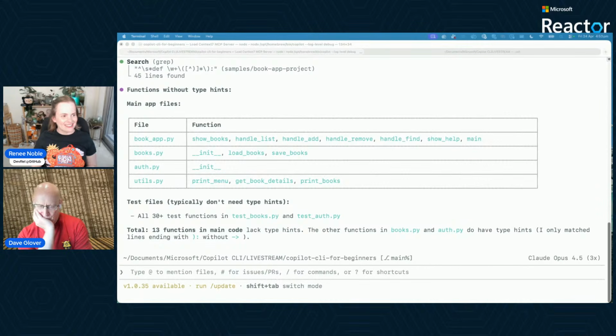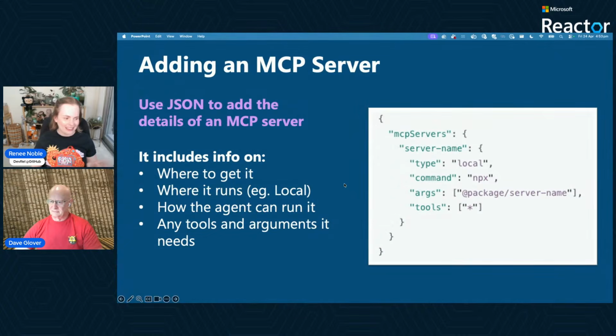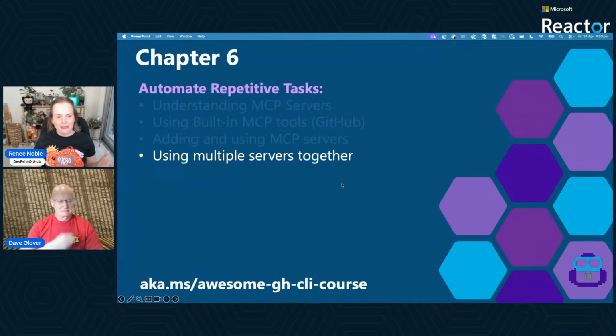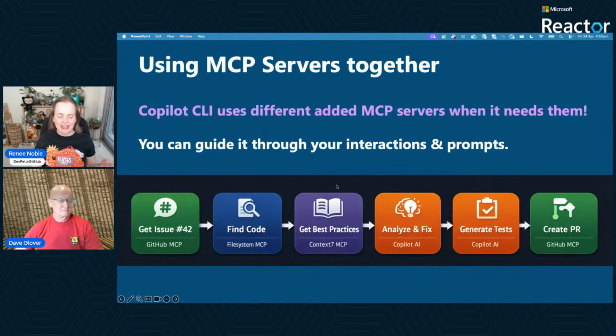So to talk about what using multiple servers might look like now that we've added one, it's not just about using one server at a time, we can also use multiple ones at the same time. And it's not necessarily you saying, I want you to use X and Y together. If you are building that context over a longer period of time, for instance, you might ask to get a GitHub issue, and then it will look at what it's about.